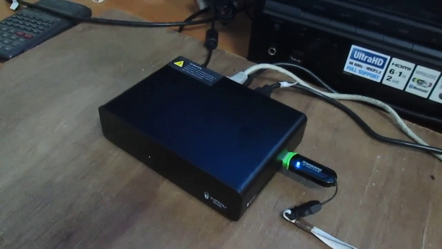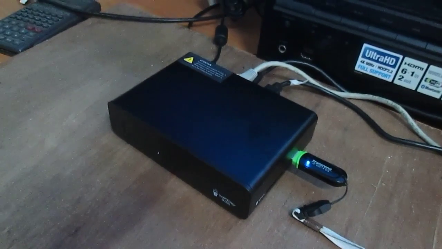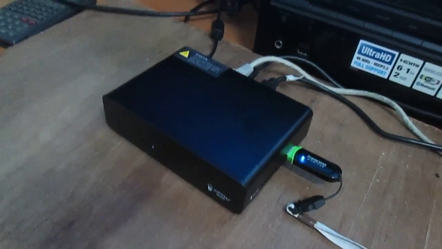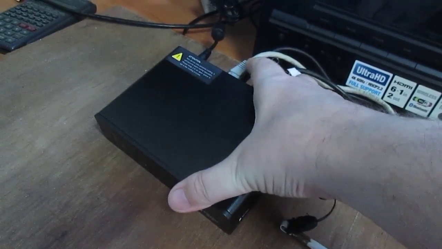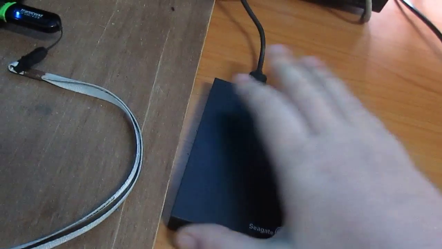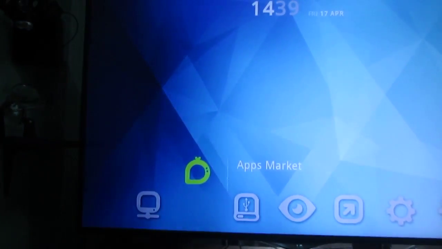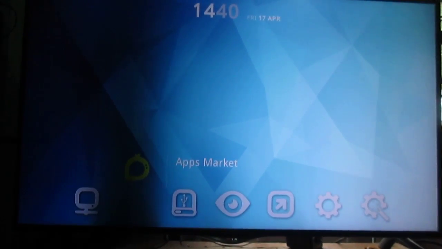It's a media player based on the Sigma Designs SMP8757 Cortex A9 processor. It can output 4K, support HEVC, 3D, ISO, and so on. So I've connected the network, HDMI port, a USB hard drive that's not recognized, and the USB flash drive. But I will play most videos from the Samba share anyway.